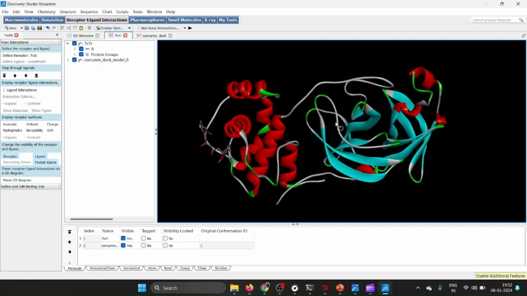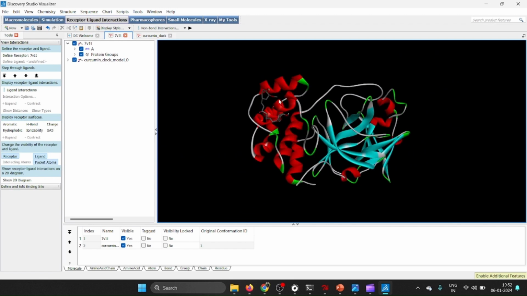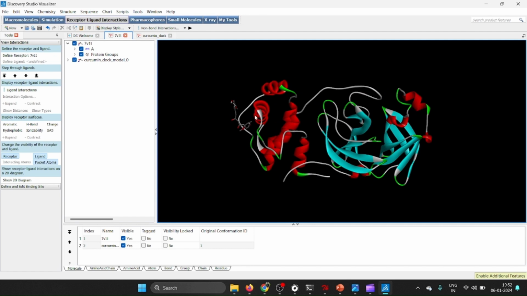I have done blind docking, so my compound has bound to this particular site. If you have an active site, it will go and bind somewhere else. It depends on your protein structure and the active site. So again click the curcumin dock model 0.